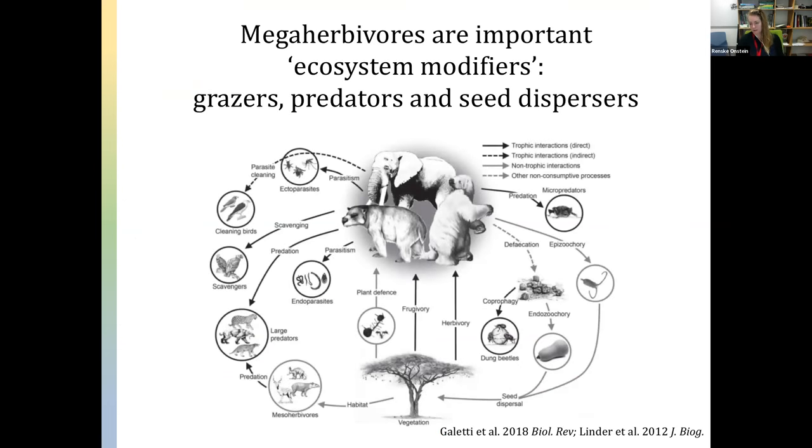And we do know that vegetation generally interacts a lot with mega herbivores. In this figure, you can see these different kinds of interactions. So the frugivory one I already presented, but of course also herbivory and plant defense against browsing and grazing, and predation, etc., may be important interactions. And these mega herbivores often create open woodlands, they break the vegetation. So they have all kinds of interesting functions in the ecosystem that were probably absent during that mega herbivore gap time.